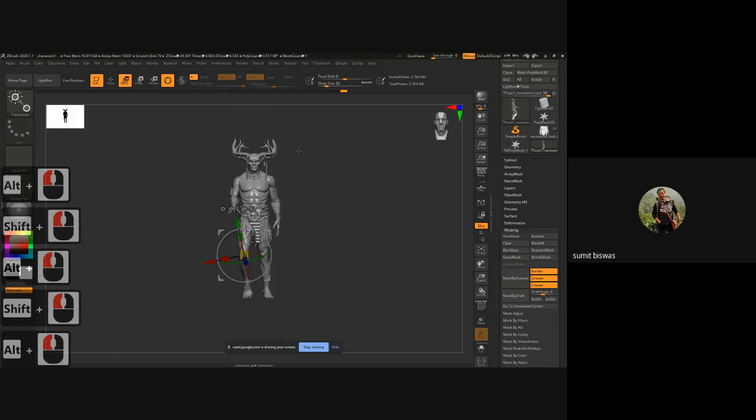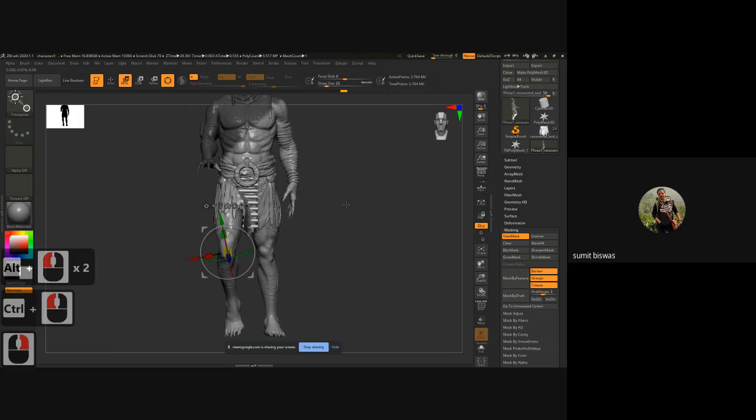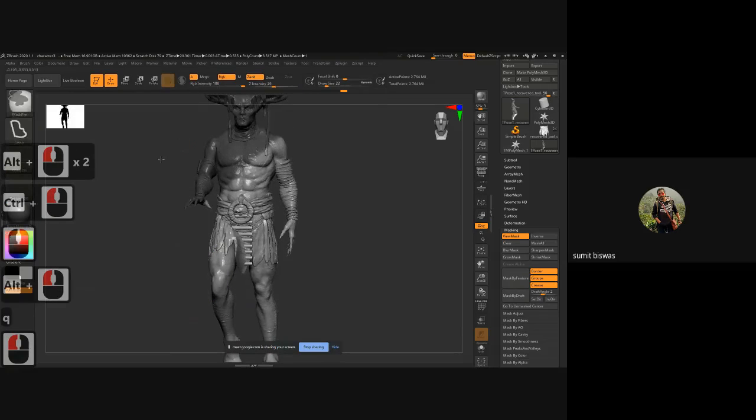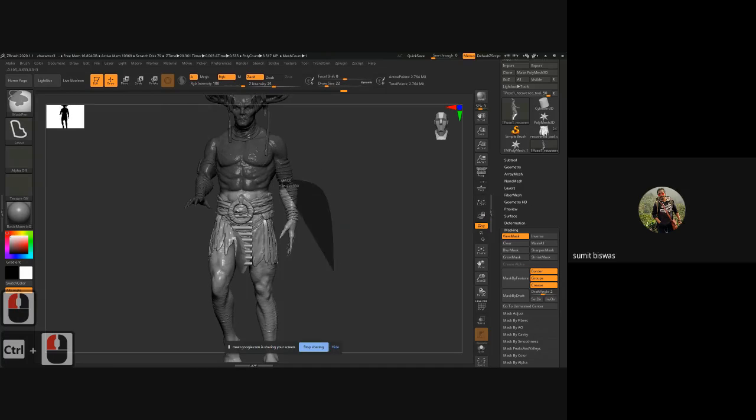And suppose I want to make this entire character sit or something like that. So what I'll do is make sure everything is properly selected.